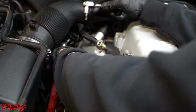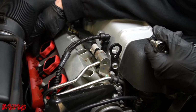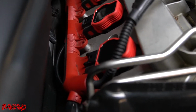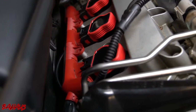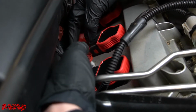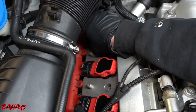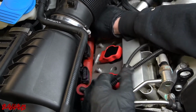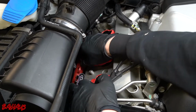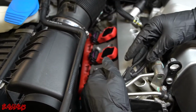Okay, a huge thing about Audis and Volkswagens that you see all the time is broken clips like this one, completely missing, or like this one. To release these, it's super common. All Audis, all Volkswagens do it, but it's just because people don't know how to remove them properly. Anyways, you push on the tab, you actually push it in to the coil pack and then out, and that's how you properly remove these without breaking them. Don't go shoving picks into them. That's usually how they get broken, or people just push on it and pull. But that's not how these tabs work. You actually have to push it in to get it past the tab to then get it back.